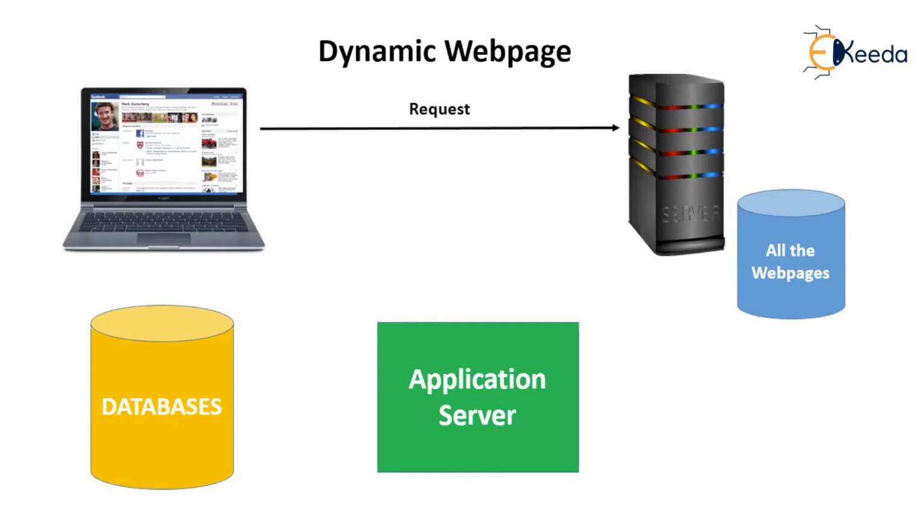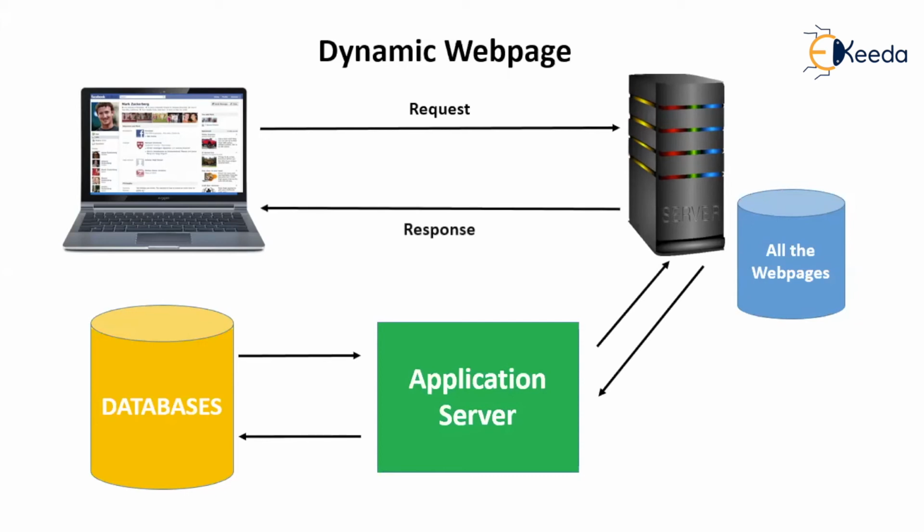That is why we require some advanced application server in between the server and the database. The server then sends the request to the application server and the dynamic web page is then created, and then it goes to the database. From the database, all the details of the user is recorded and it sends back as a response to the server. Then from the server, it is sent back to the client. And that is how we can see the dynamic web page.